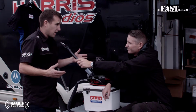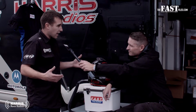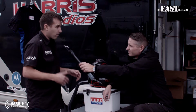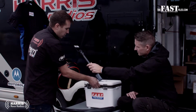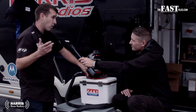Even though it's rainy or whatever's going on in the situation, the cabin temperature is still 60 to 80 degrees, so the more focus they can have by being cooler, the better off they are. It'll last about an hour and a half. When they're coming for their pit stops, you'll see most of them will run around, jump around, open the box up, and all they do is just put some water in here and some ice, shut it down, off they go again.